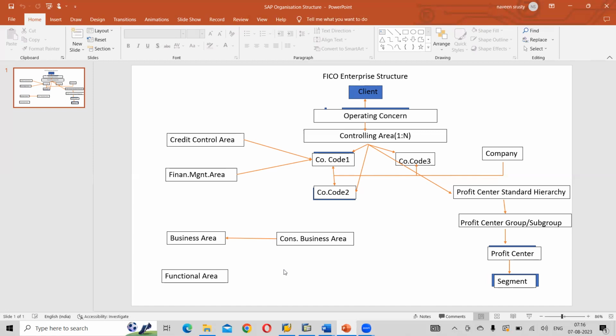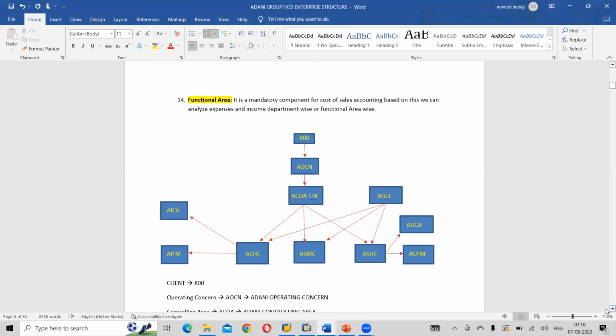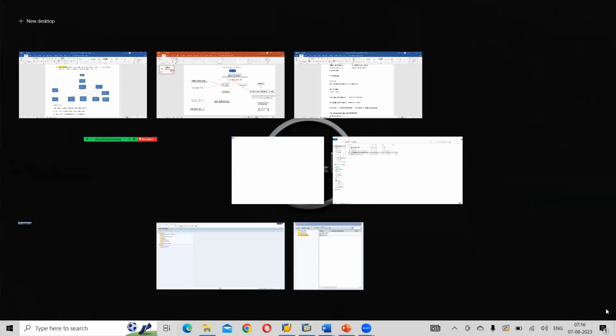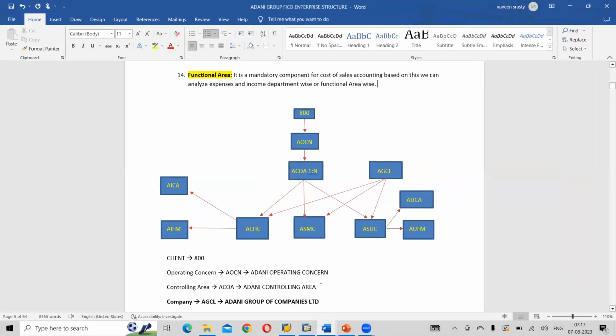Okay, so how will we map this particular organization structure into SAP, our client organization structure? So here we will give client 800. Just write it down, this organization structure. I'll explain each and every step. Actually, I'll provide one more complete structure also, which I have not prepared in my PPT. I'll prepare it and share it with you people. But meanwhile, just handle this. Just write it down. 800. I'll explain each and every step. AOCN.